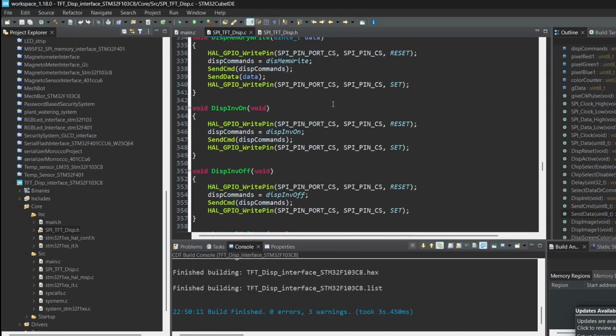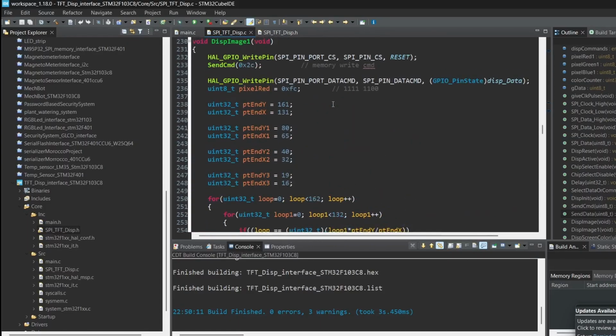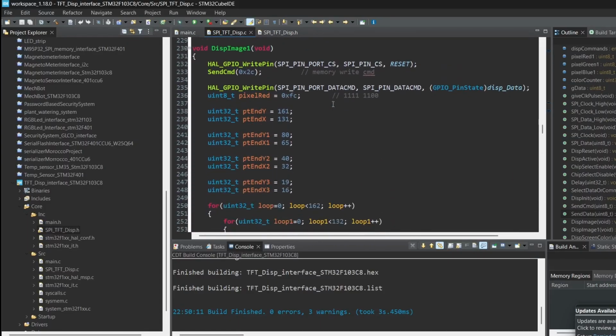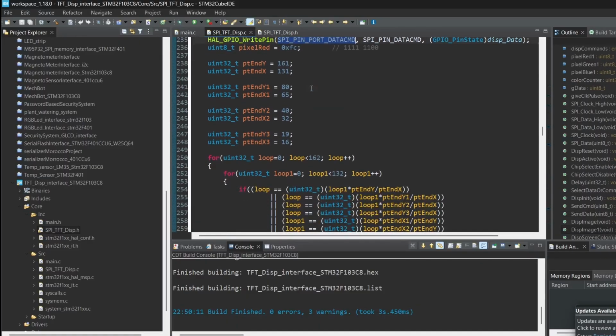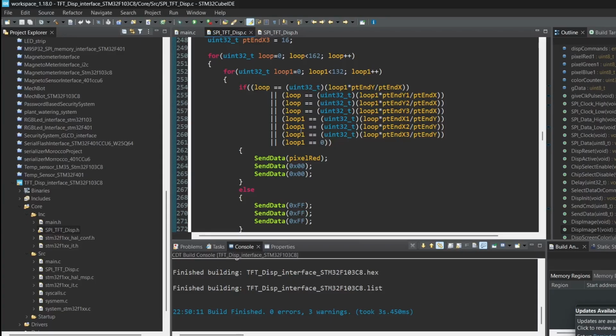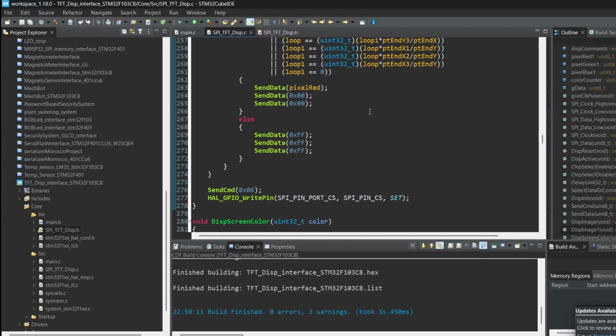So I'll compare these two functions. Here you can see that we are setting the chip select, setting the data or command pin, then doing some complex operations. We are checking multiple conditions, then taking action according to whether to display the red pixel or not, or display an all white pixel.